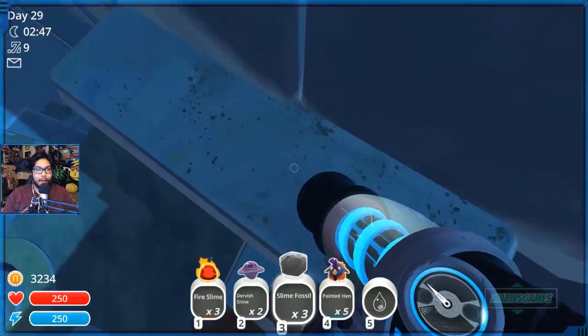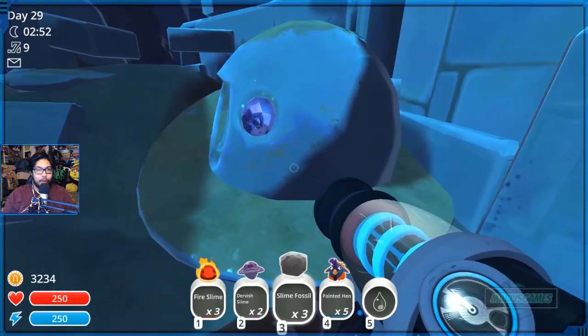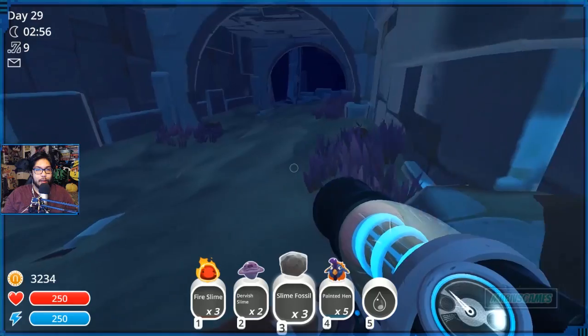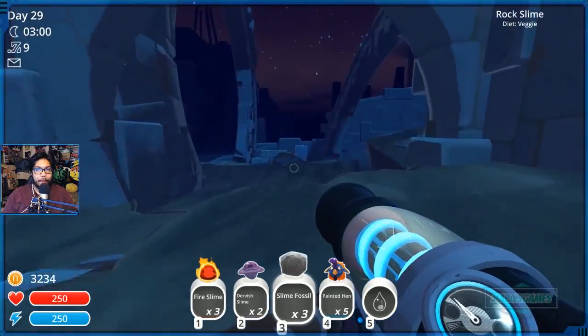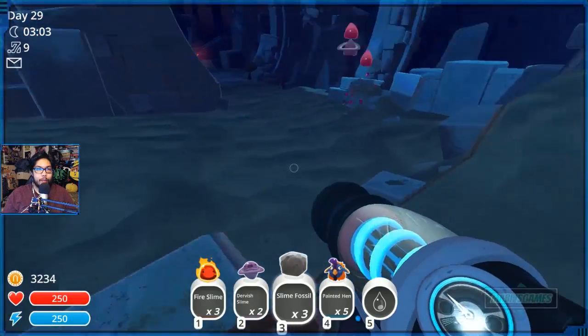Woohoo! There's no way back up? No, there is. There is. If I were to throw one in here, what would it be? If I needed to. It might just be for funsies. Rock slimes. Ooh, pink slimes.